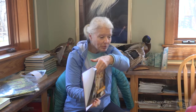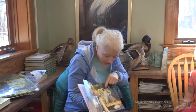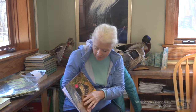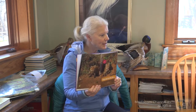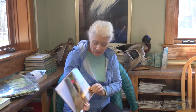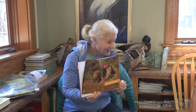So here's one with a mom. She's a little bit redder color, a little bit different than the babies. But look at that soft fur on the babies. It says the fox kits stay by their mom and they stay by their den. Do you see that little place where they live? Can you see that little hole or kind of a cave place? That's where they like to live. They feel safe in there. And look at their tongues. What color are their tongues? Pink. They're pretty cute, aren't they?